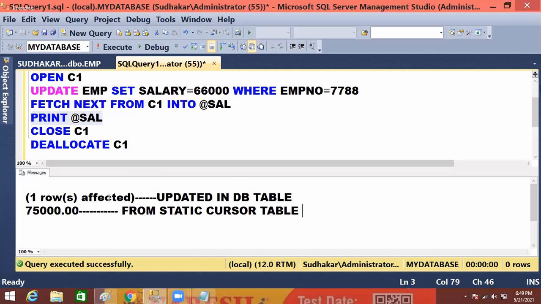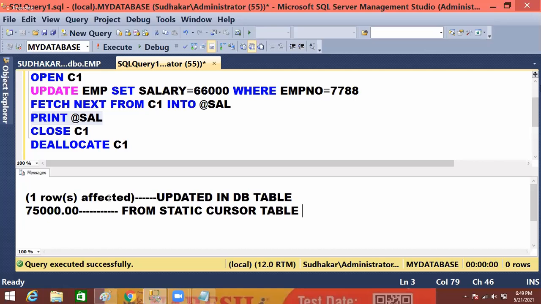So finally, when we perform database operations on the base table, meaning the database table, that will not be reflected in the static cursor memory tables. That is static nature.